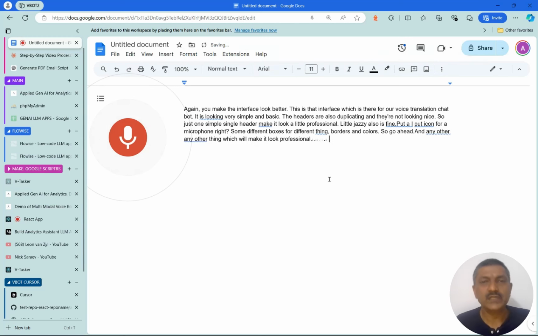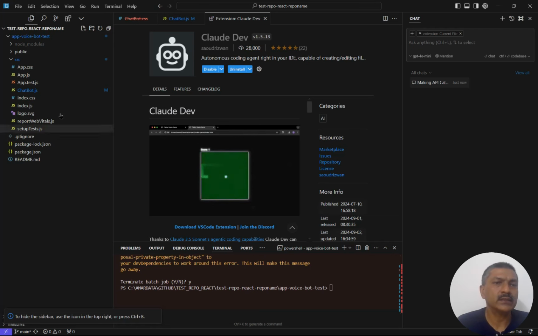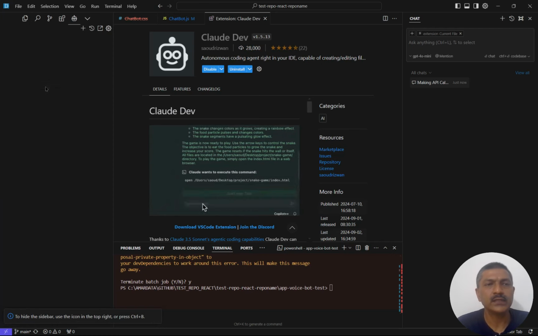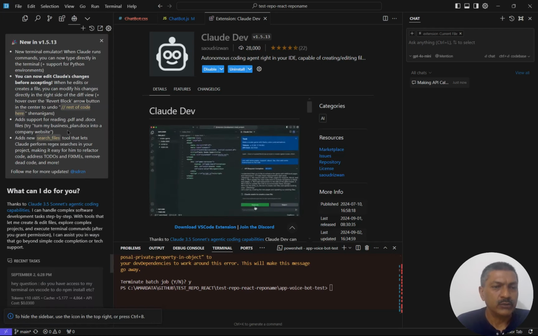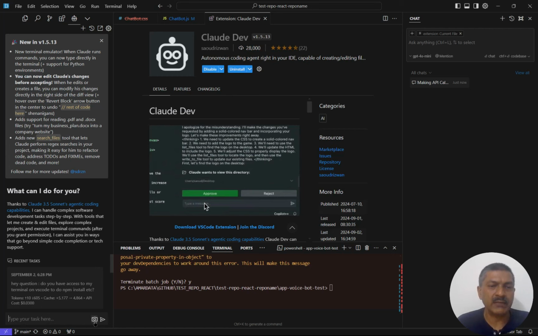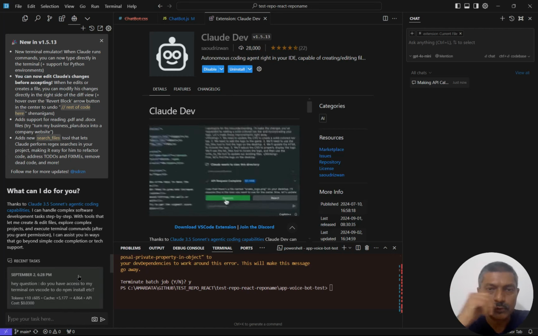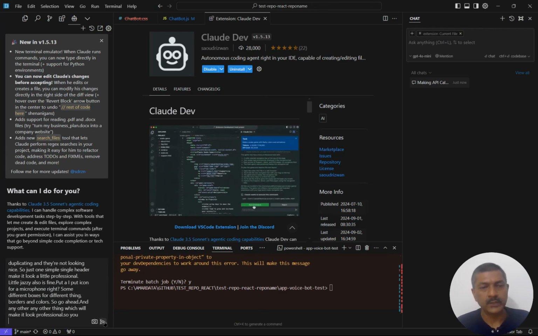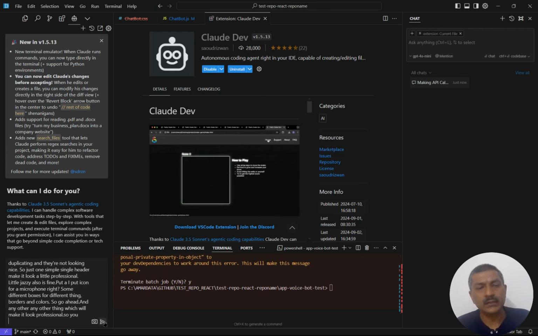So we have these instructions. I will copy them. For making that change, we'll use Claude Dev. So Claude Dev is here. It asks what can I do for you, with previous chats, and a place to type your task. So I'll paste it here. And keep in mind, all of them can take photo instructions. Also, you can draw something and give it to them, and they'll create an app. I will send it out.